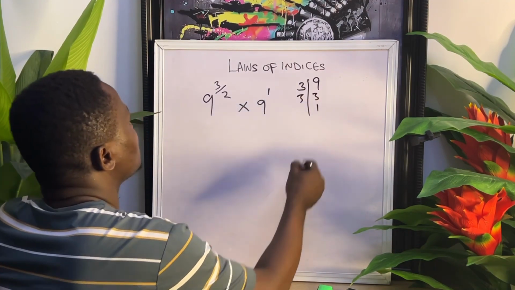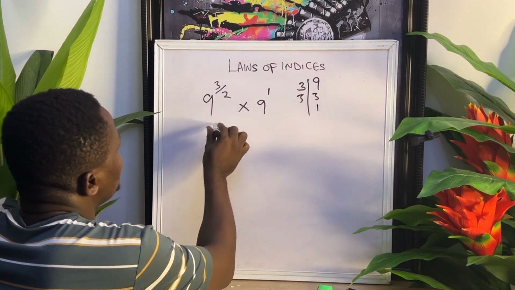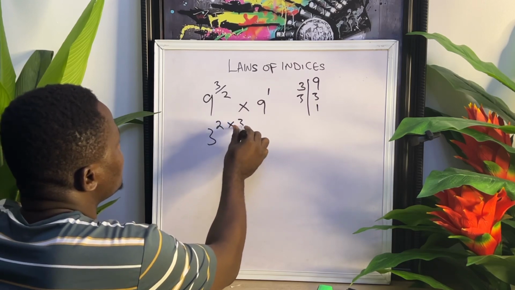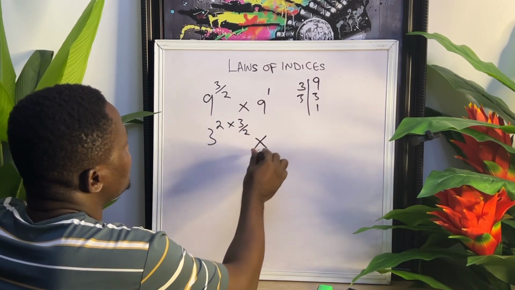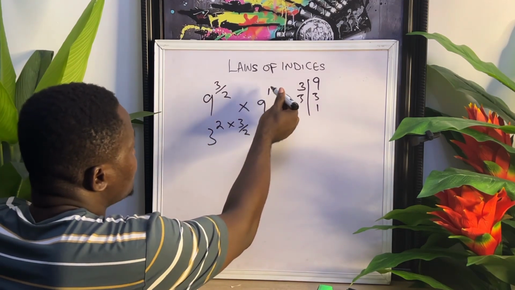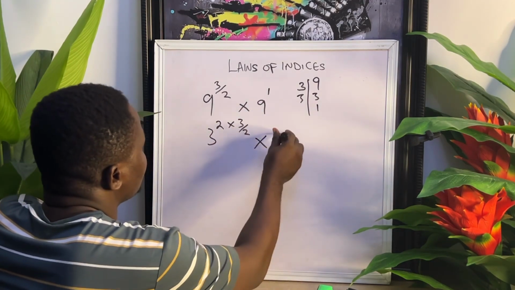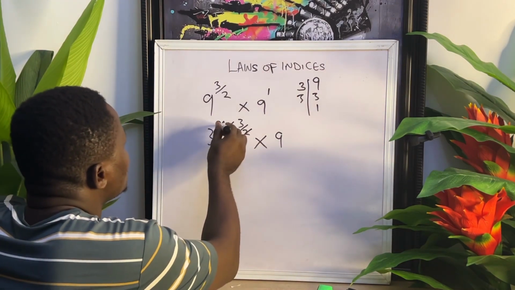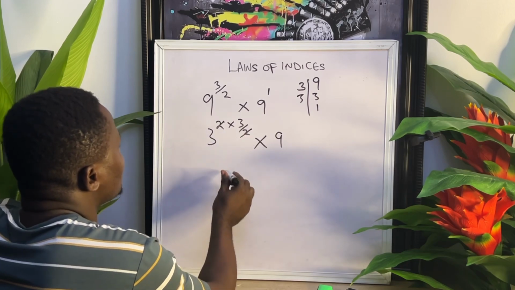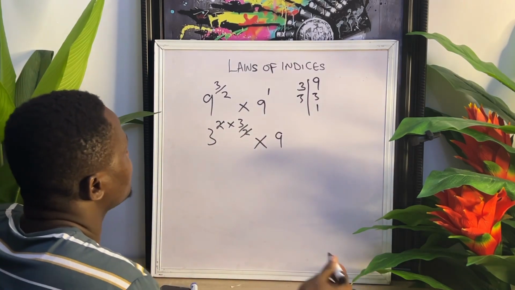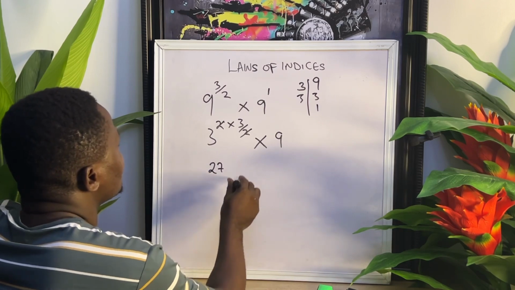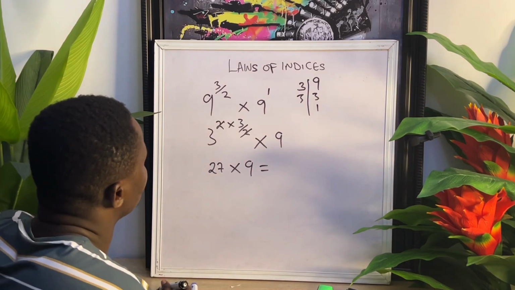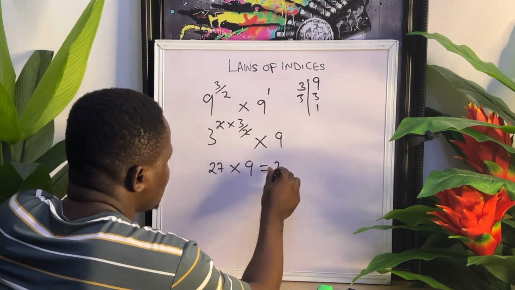3 here, 3. 3 here, 1. And that is 3 raised to power 2. We multiply this power 2 with the old power, that is times 3 over 2. And then everything multiplied with what we have here, 9 raised to power 1, which is still the same thing as 9. And then 2 cancels 2. We have left 3 raised to power 3, which is 3 times 3 times 3. And that is 27. Times this 9 we have here. And 27 times 9, that is 243.